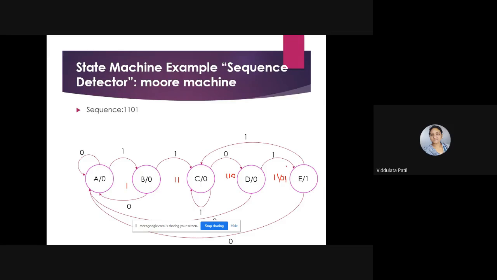And in this last state, suppose you are receiving 1, that means the sequence will be 11011. So from here you can continue with 11, because you are getting the sequence 11011.